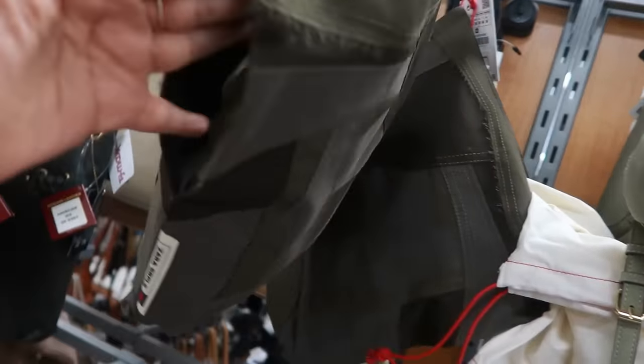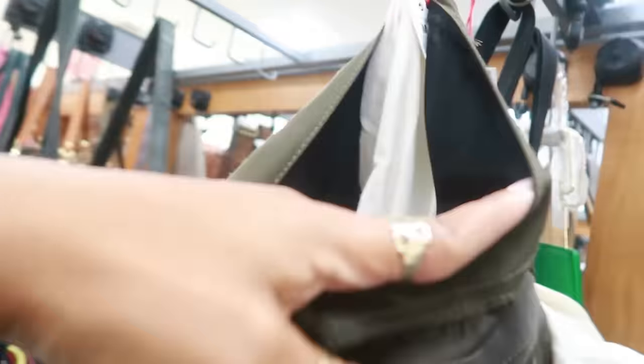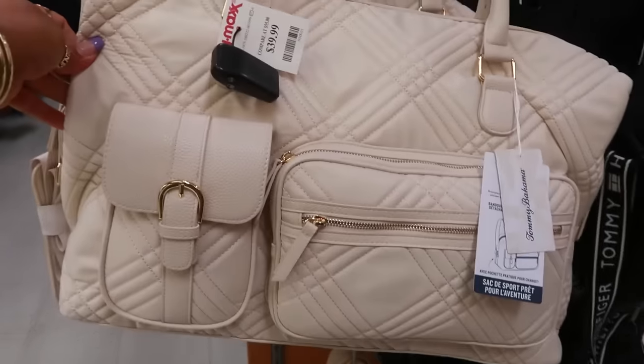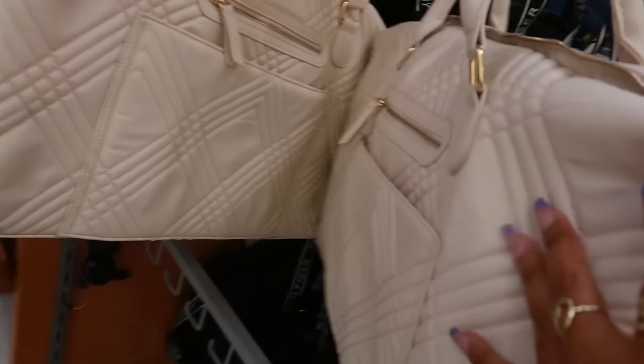It's weird — I don't know — it has this opening like a shirt on both sides and then you have this part at the top, so I guess you use that to carry it. I don't know, but it looks like some patched-up jeans or something. Tommy Bahama, $40 — that's a nice big bag. Big strap over here, there's a pocket, two pockets back there.